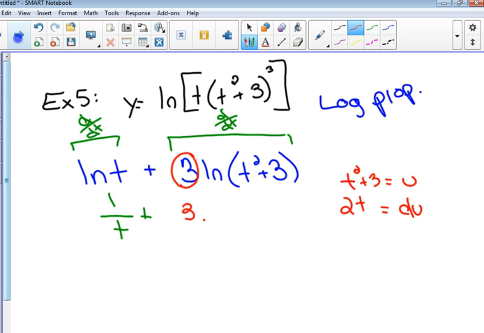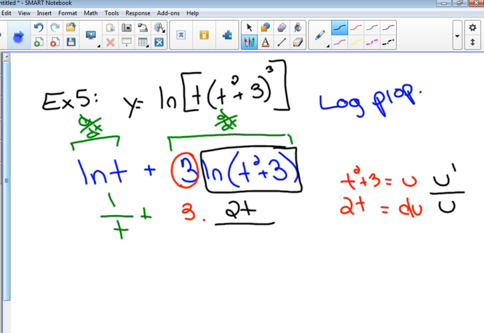Okay, so this confused you guys last time. Make sure when we're taking the ln of u, we're using the property u prime over u. So in here, our u prime is the du. So we're going to do 2t over t squared plus 3. Take a look and see if you understand where things are going. Is this part okay so far? Okay, just make sure you clean things up at the end.